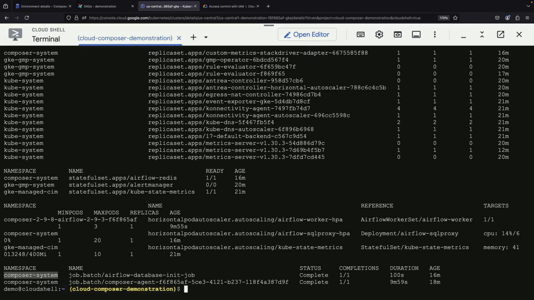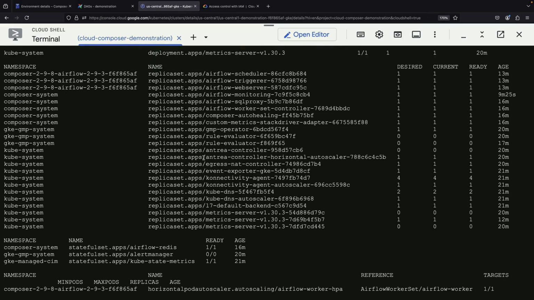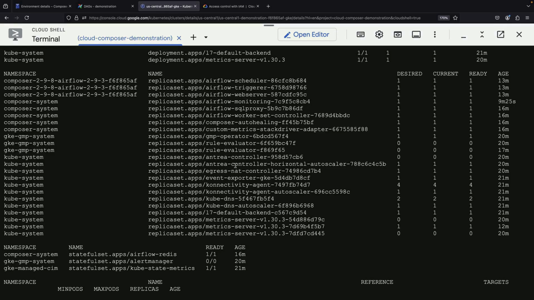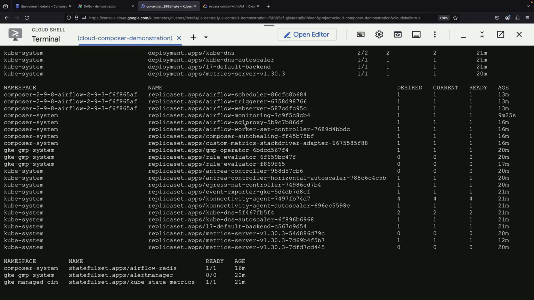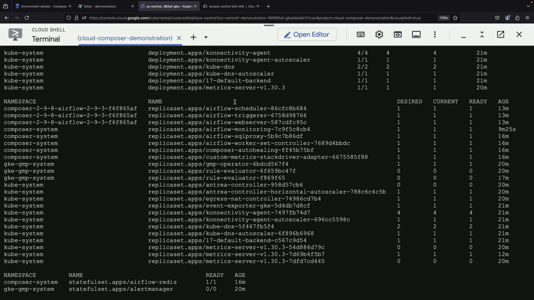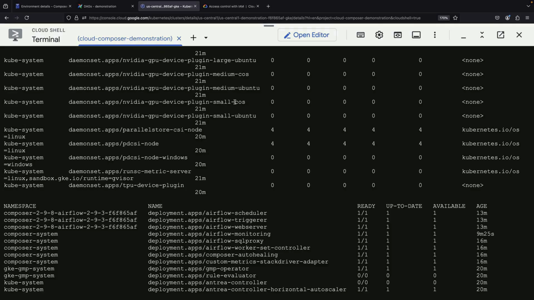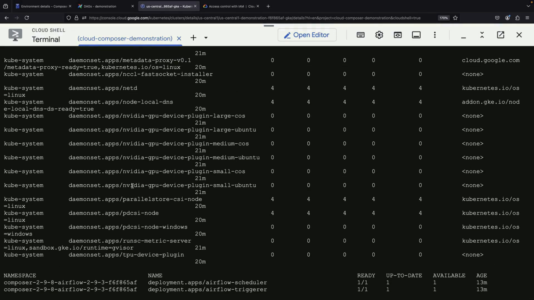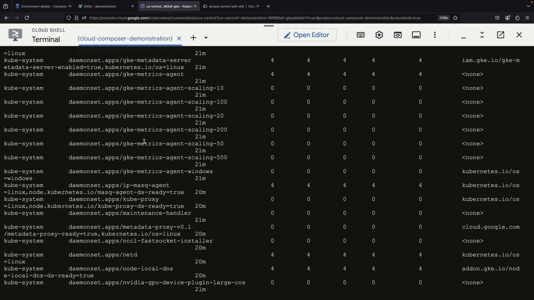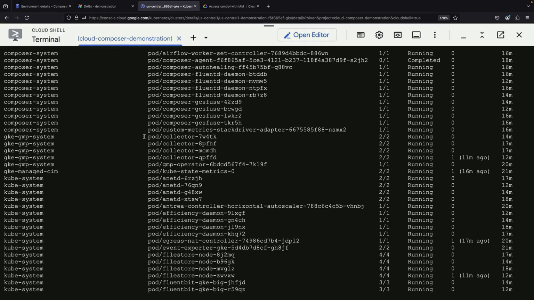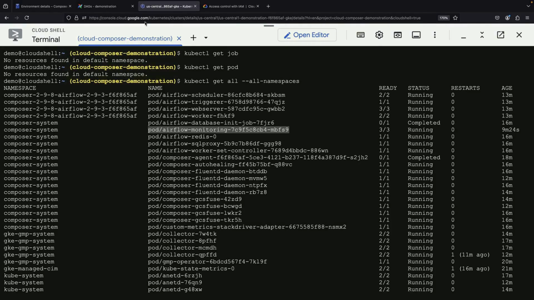In the Composer System namespace, you'll find various jobs running, including agent and initialization jobs. This namespace also contains additional composer-oriented systems and includes a Redis instance that supports your cluster's operations. There's also significant activity from important supporting services such as Google-managed Prometheus for monitoring, the metric server for resource tracking, and DNS systems for networking. The Composer namespace itself is particularly active, filled with core Composer workloads. Interestingly, the cluster even includes support for GPUs, showing how versatile these environments can be. This is where you'll find that monitoring job we saw earlier in the Airflow interface, demonstrating how all these pieces connect together.